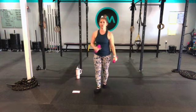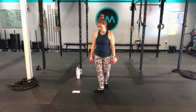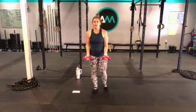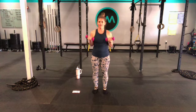Curls. Okay. Squeeze that bicep as you curl up. Okay. Little pulses. Here we go. Go. One, two, three. All the way down. One, two, three. Down. One, two, three. Woo, how you feeling? My arms are on fire.